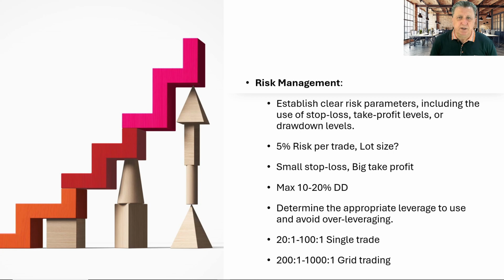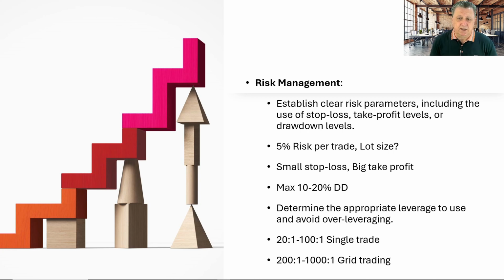For the grid trading EA, again, it is important that you set your parameters. What do you want to actually have as maximum drawdown? Most of the time, most people will say somewhere around 10 to 20%. Real professional traders in hedge funds and everything else are certainly more conservative, so they are looking at around 5. And we are normally willing to take a risk of 10 to 20. If it's beyond that, we try to basically limit the EA either by lot sizing or grid sizing. There are different ways of doing this.